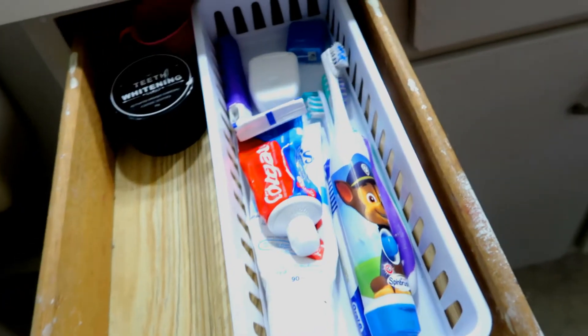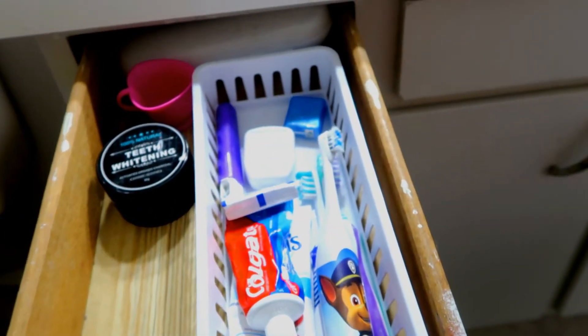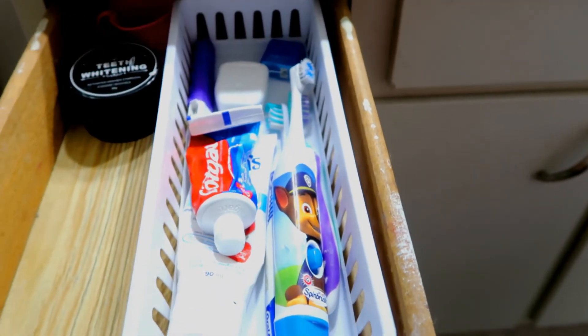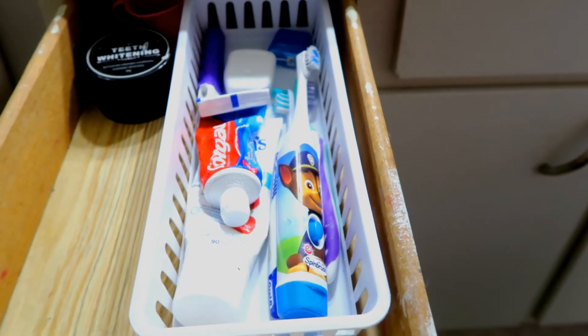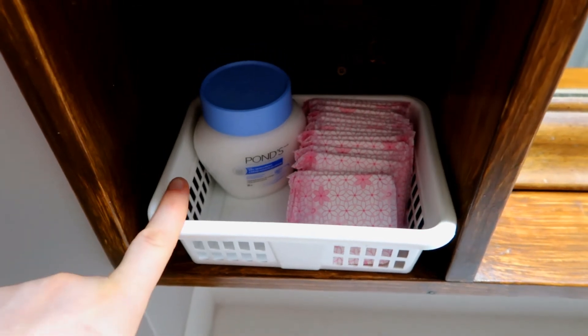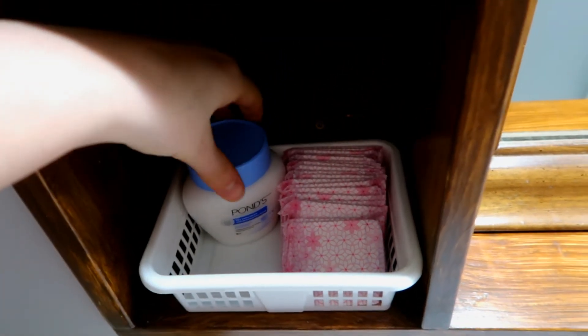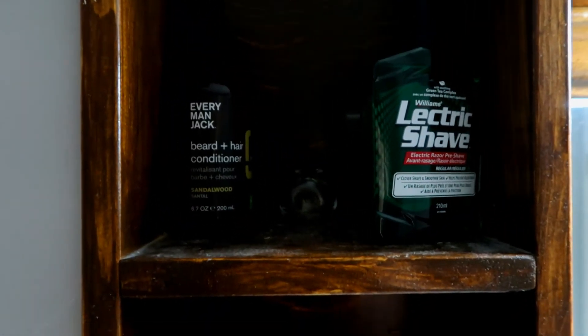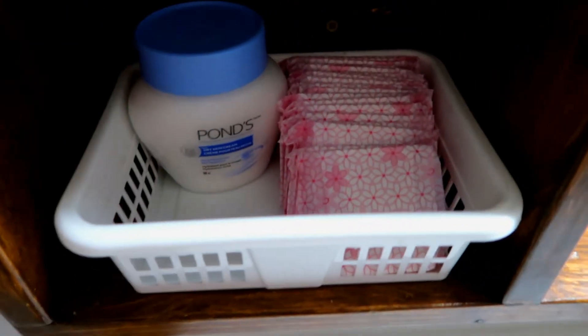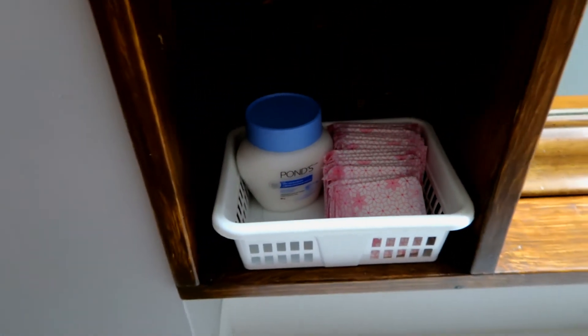On this side, these drawers go really far back. We have another little Walmart holder that was 75 cents and we just put our toothbrushes, floss, and toothpaste in here. Right now I also keep some feminine hygiene products in one of these, and usually my husband's cologne will be in one as well. I just find it's a lot neater than having the actual bag on the counter — it just looks a lot nicer.